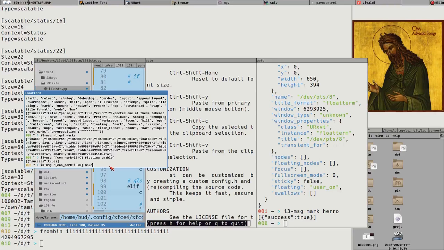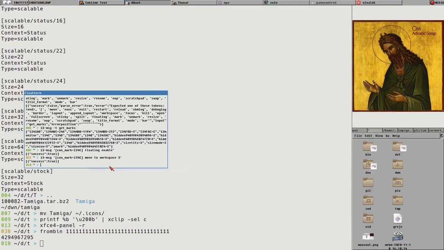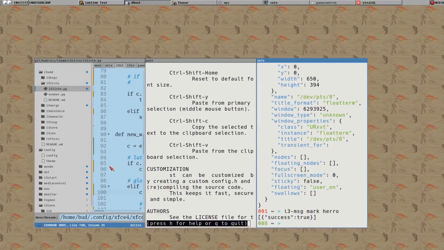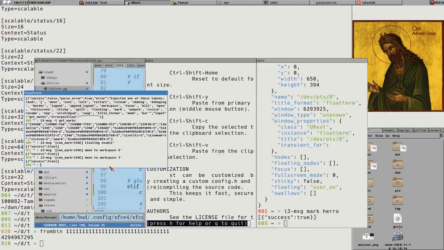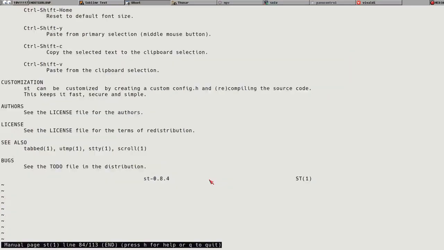Is it move to workspace 3? Can we write that? Yes, we could. Now it is on workspace 3. Move it back to workspace 1. Then we set the sleep here. Sleep 5 should be enough. Do that, and then click here. Now that should get moved here to workspace 3, the main container, or its parent. This window's parent container has been moved while it's been in full screen.